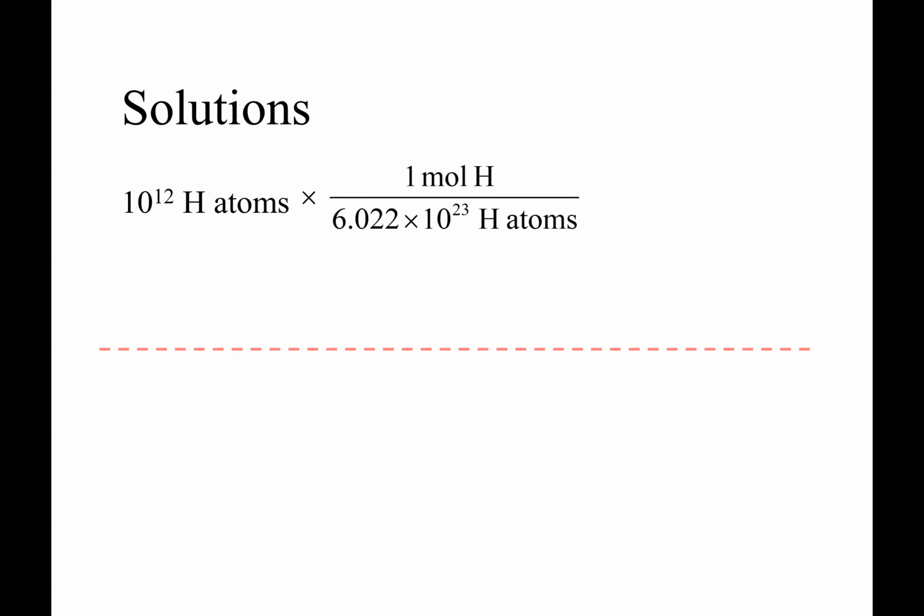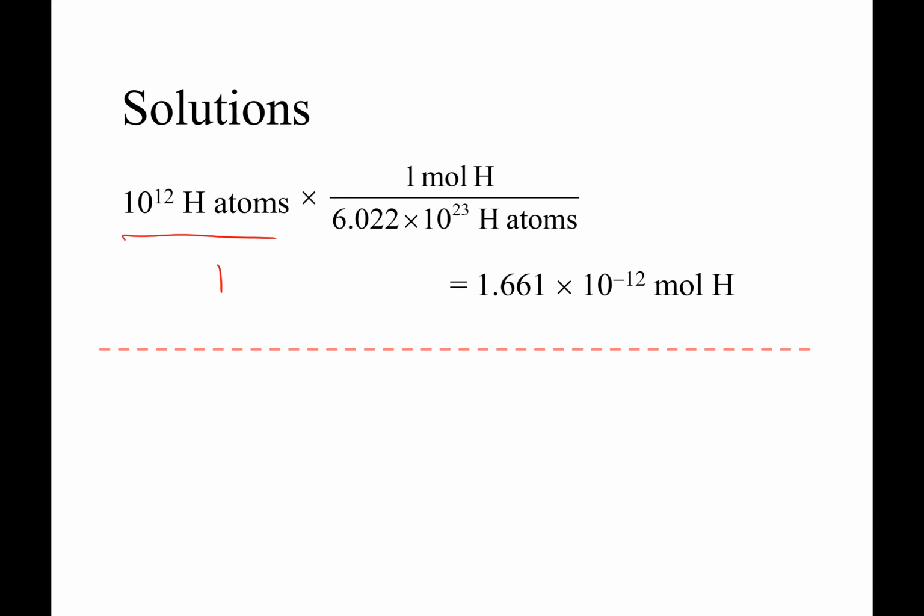Okay, so my first term over 1 is 1 trillion hydrogen atoms. My second term is going to be the ratio 1 mole of hydrogen. Notice I didn't put 1 mole of hydrogen atoms, I just put 1 mole of hydrogen over 6.022 times 10 to the 23rd. Get your fingers ready. If that 10 to the 12th is exact, how many sig figs do I need to round this to? I'm liking 4 sig figs, yeah, because I'm going exact with that. Yep.